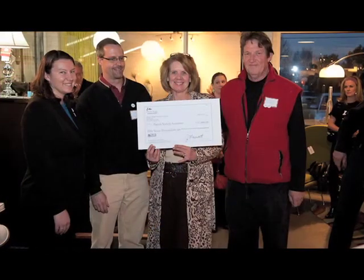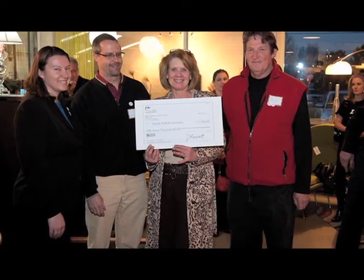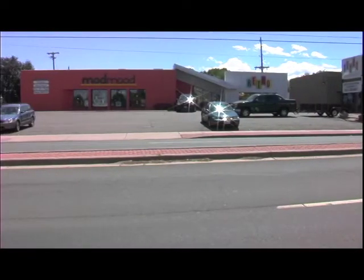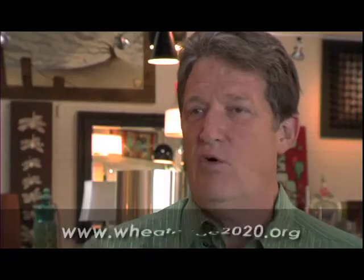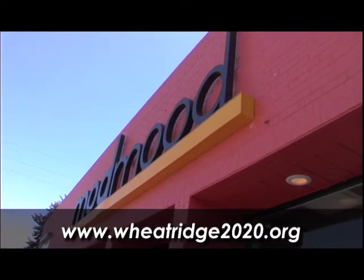This was a major revitalization and we were able to get $57,000 to Mod Mood and Retro Consignment for their renovations. We wanted better signage, better exterior for the building, to have more curb appeal to customers. We would have probably been able to do many of the things, but not quite as nicely, not quite as fast — and probably not have quite the success that we've had without their support and help.